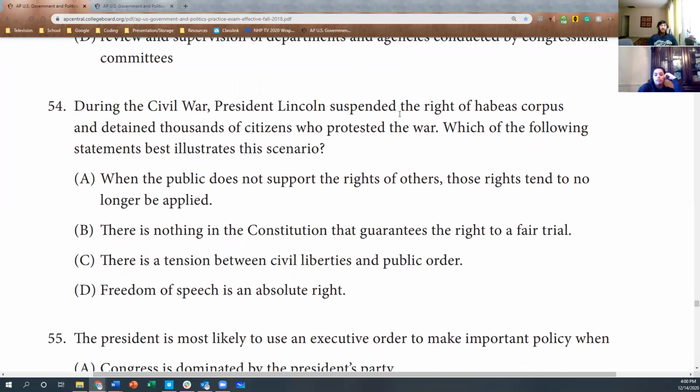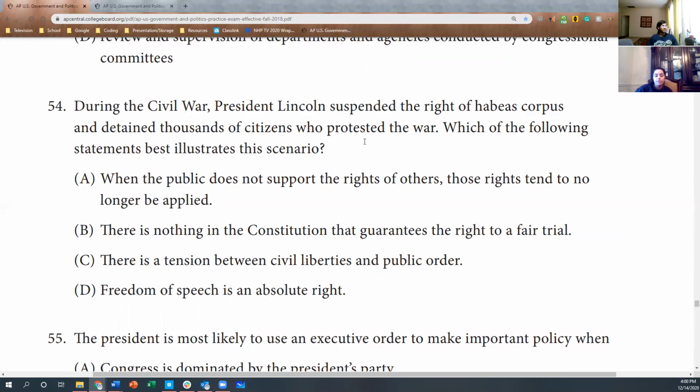This is something that was very surprising to me. Was Lincoln during the Civil War? He suspended civil liberty. I mean, I know why he did it, but as a lawyer, I wouldn't have thought that he would suspend civil liberties. That's very weird to me. But anyways.